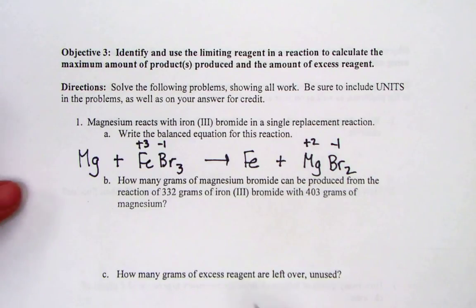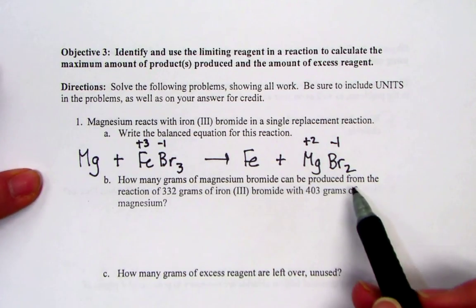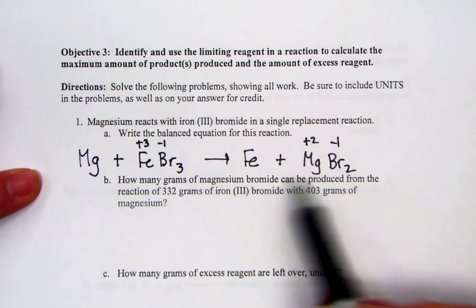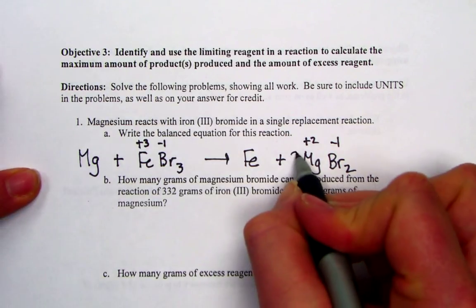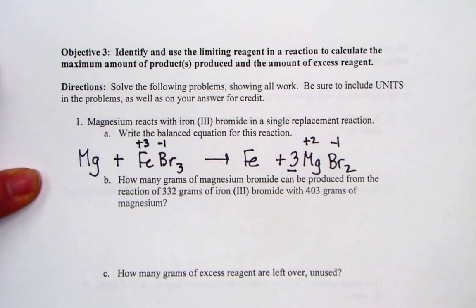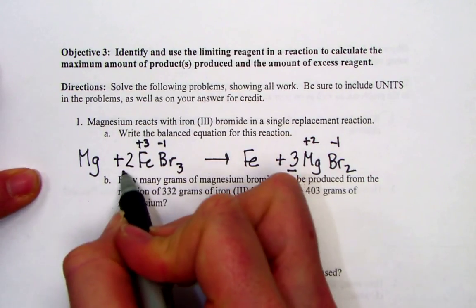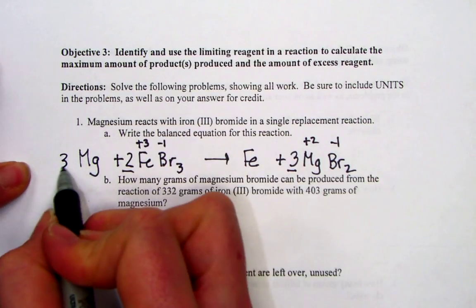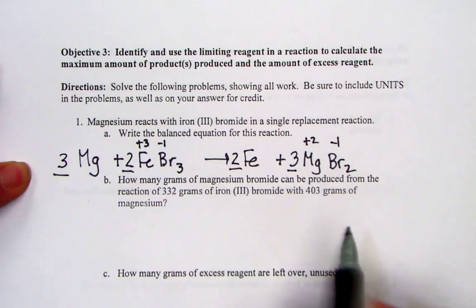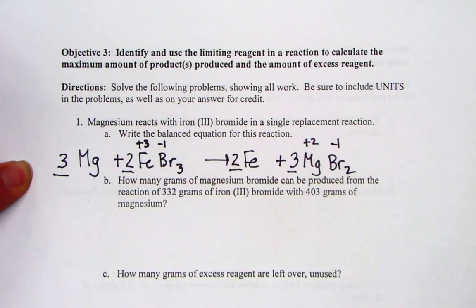With that reaction, we'll need to balance the bromines. We have 2 on the right and 3 on the left, so we'll need to turn them both into 6s. So I'll place a 3 in front of magnesium bromide, and a 2 in front of the reactant iron bromide, pairing the magnesium with a 3 and the iron with a 2. A 3 to 2 to 2 to 3 stoichiometric ratio.